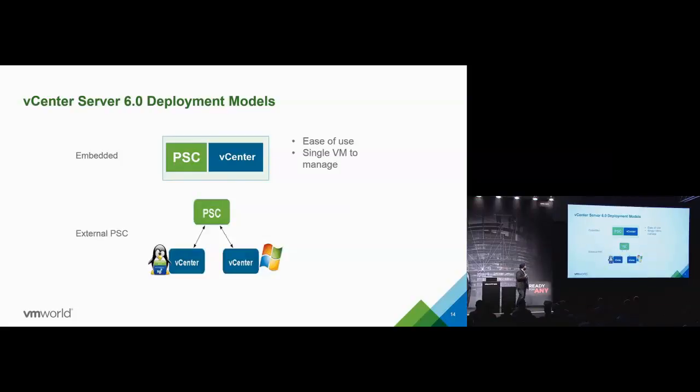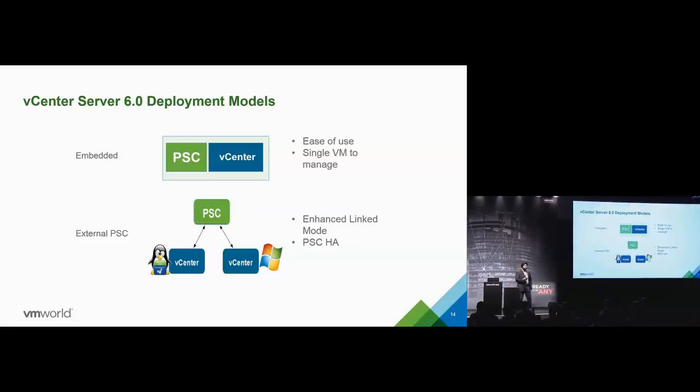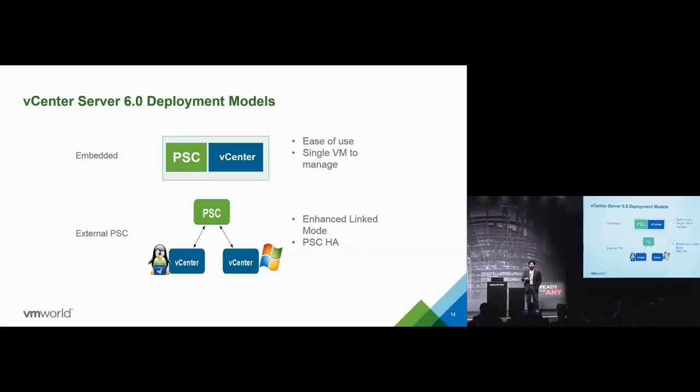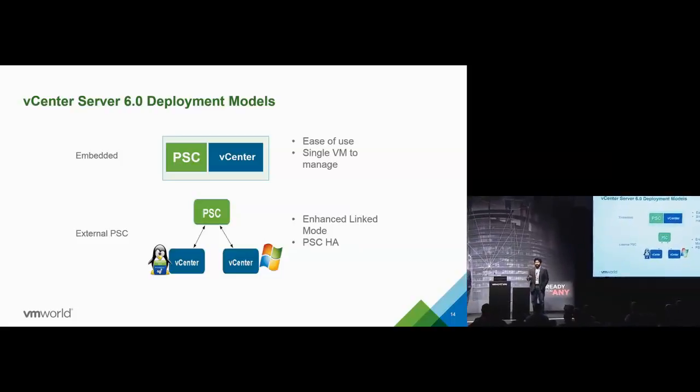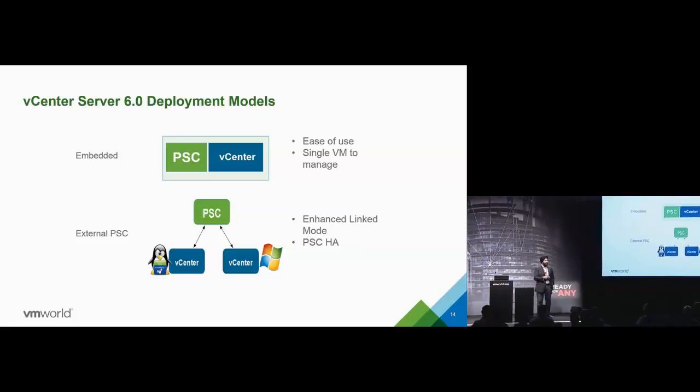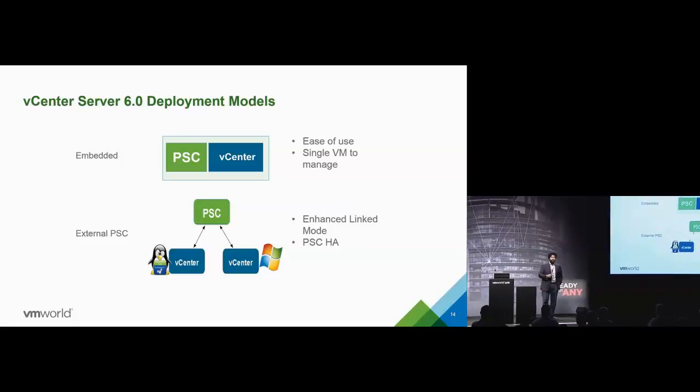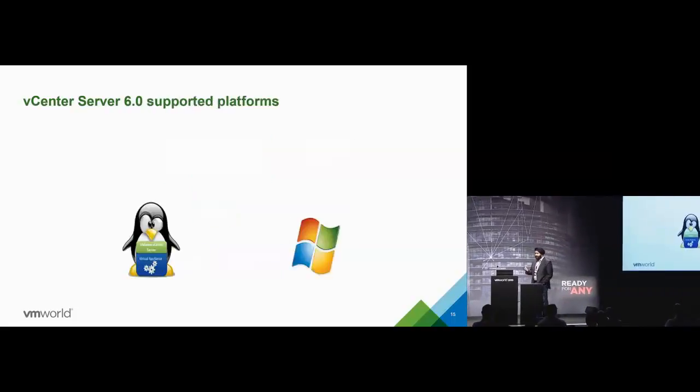As you have more and more vCenters in your environment, you may choose to go down the external PSC path. The benefits here are enhanced linked mode, which you get if you have an external PSC, and PSC-HA, where you can configure the PSCs to replicate to each other and sit behind a load balancer, so that you would have high availability between all the PSCs that are talking to your vCenters.